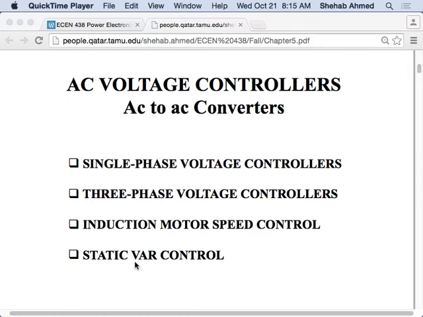So for example, we talked about if you add capacitance to a power system, that will change the power factor angle. Remember, the power factor angle is dependent on the angle between voltage and current, which depends on the impedance of the system. If it's more inductive, it's a lagging power factor. If it's more capacitive, it's a leading power factor. The utility doesn't want to put in too much reactive power because it's not something they get paid for. So they typically want to limit power factor to a certain level.